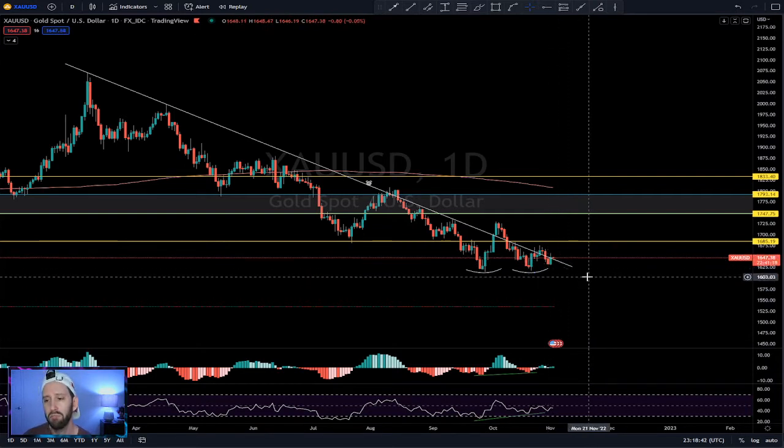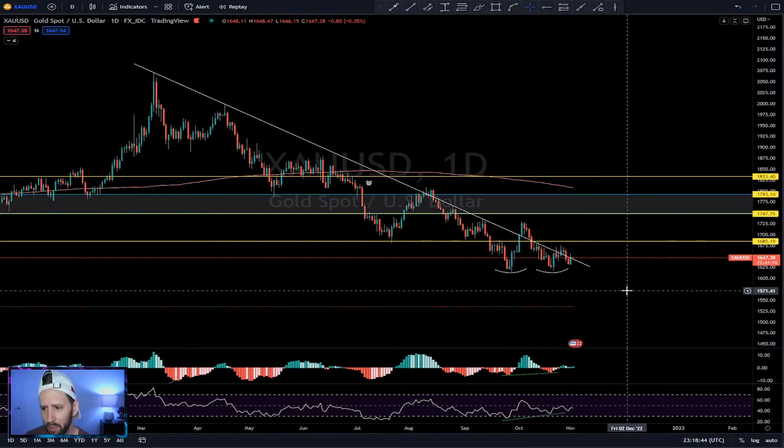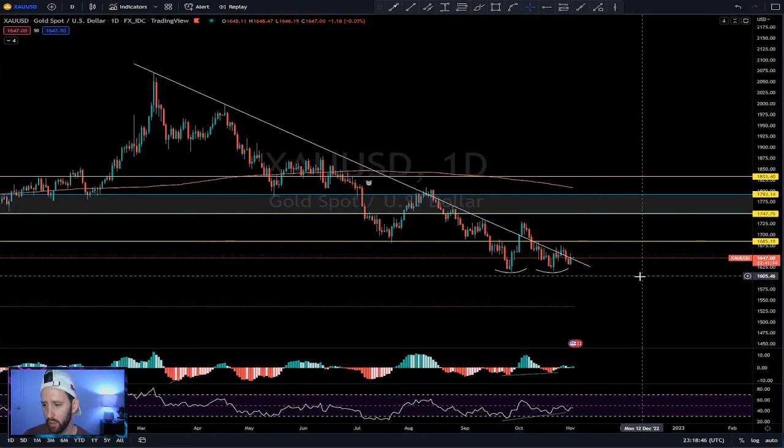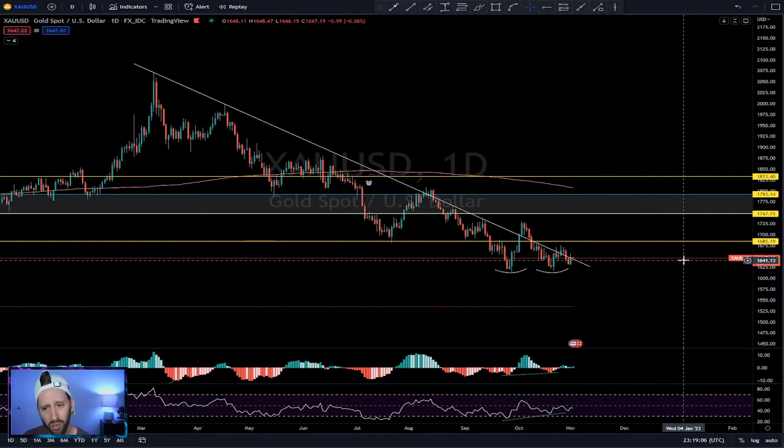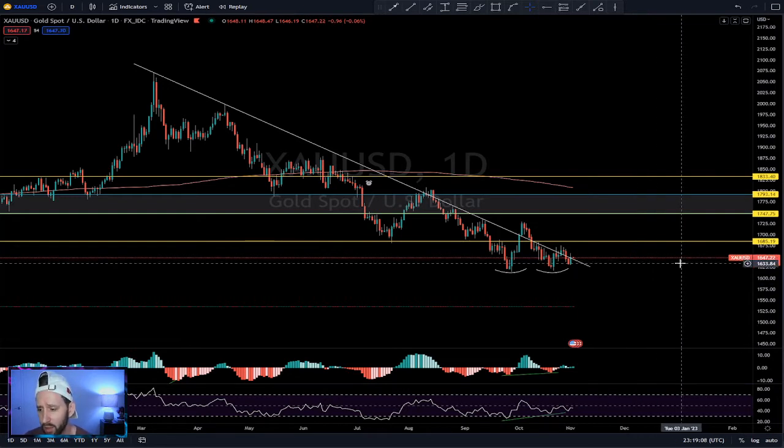I just don't see why anybody wants to own paper gold at this point. Physical gold, sure, it's great. But right now, owning this asset when you can own so many other assets that are showing accumulation signs at pattern completion zones with bullish divergence on both oscillators after seeing a Japanese reversal candlestick. There are just so many other assets you could own than gold at the moment. So good luck, gold. I wish you the best, but it's just an underperformer right now. It's very disappointing.